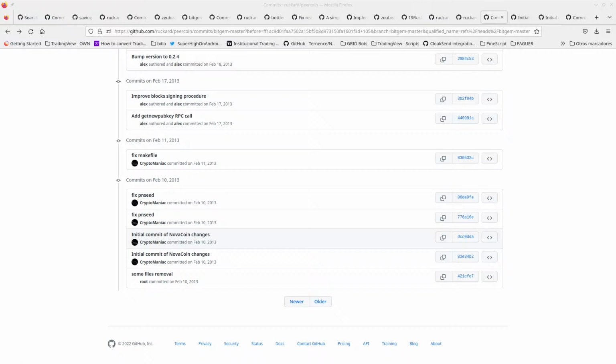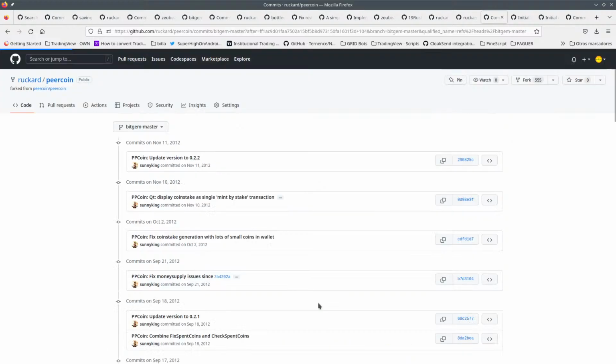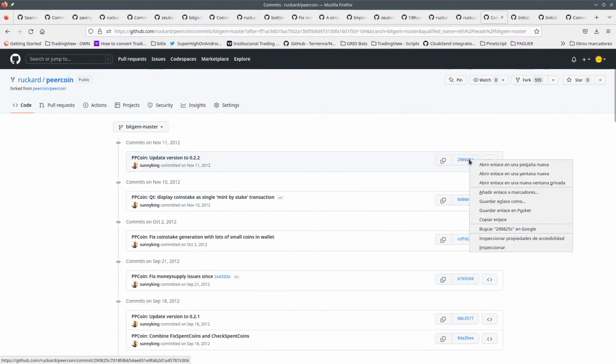and so the question is, which is the place where you want to fork? So this is the PeerCoin fork commit, it should be this other commit here, this one here.